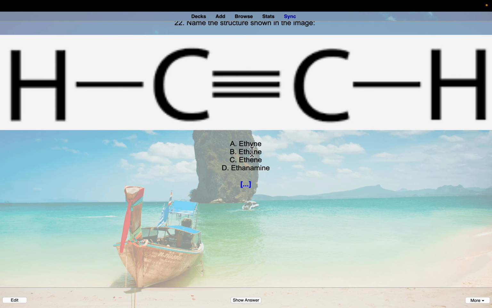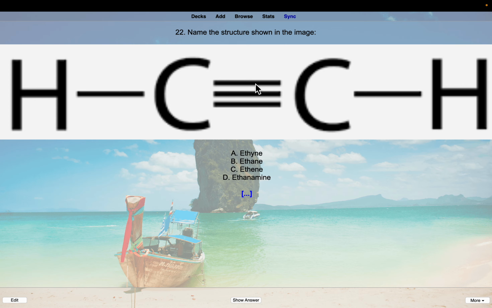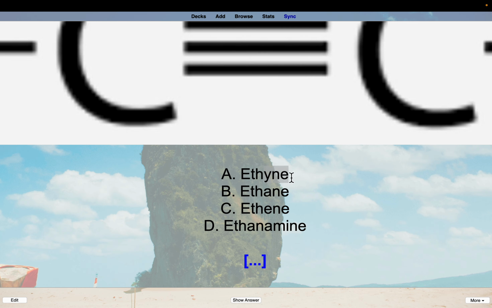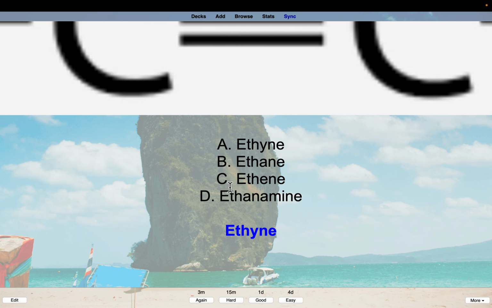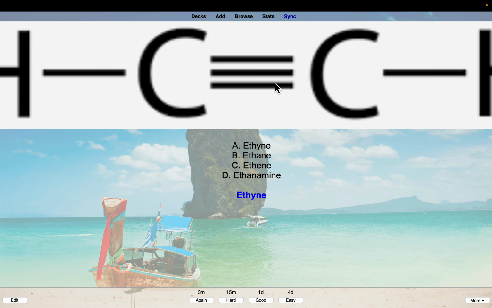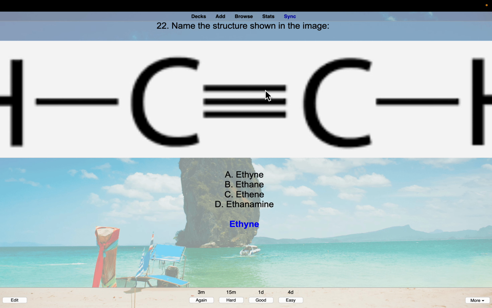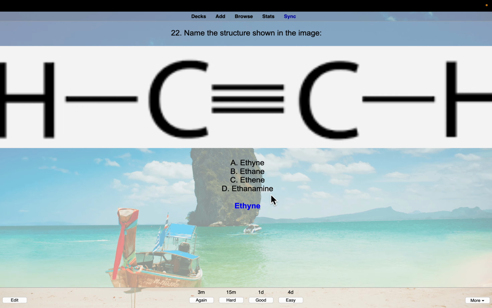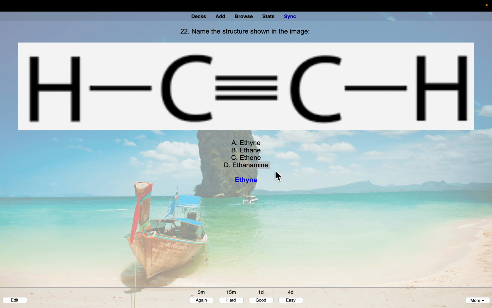Even if I'm not sure about the name of this structure, you can see it is recognized that there's a triple bond in the middle. So the suffix is supposed to be "-yne" instead of "-ane". If, theoretically, this is just a single dash, that's going to be considered ethane. If you see an equal sign here, which means a double bond, it's ethene. Ethanamine, I'm not sure what illustration may correspond to it.